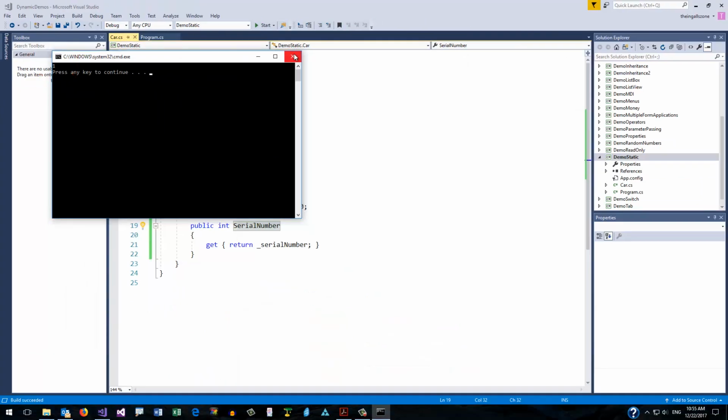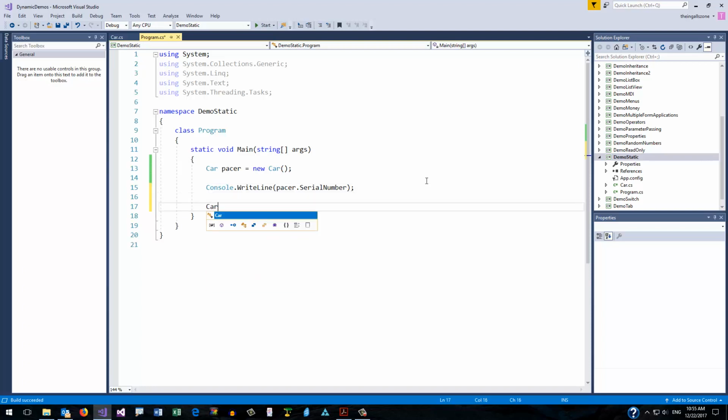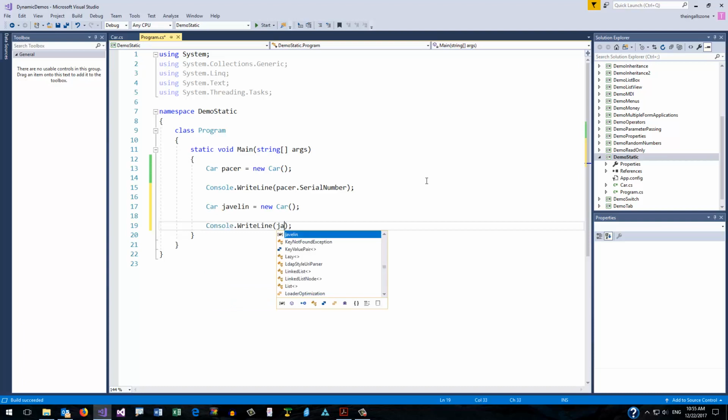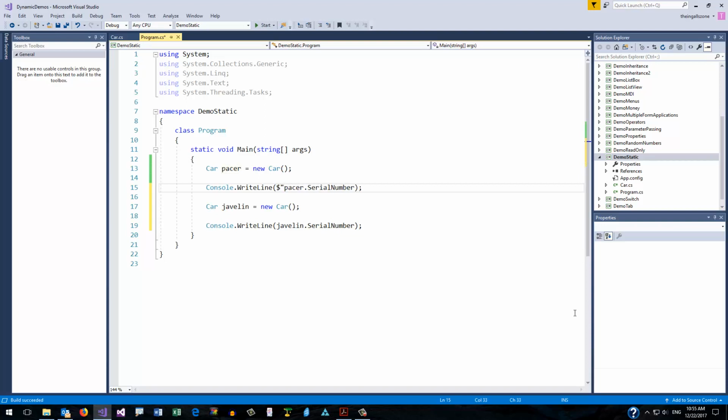Now let's create another car. And print out its serial number. Like so. We'll put a little more detail in here just to make it more clear.